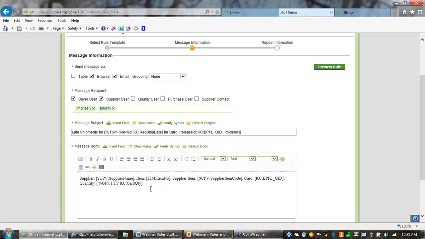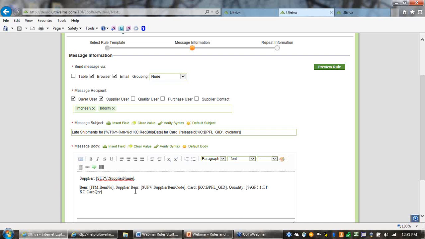And the alert's going to look pretty much like it does right now. Everything's going to be on one line or a few lines and wrapped with the commas. So maybe I want to separate this a little bit. This is like editing anything in an email or Word. I'm going to put my cursor here, press the Enter key, and just drop some of these things down to the next line and make it a little more readable.